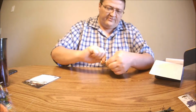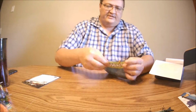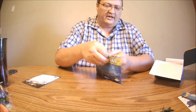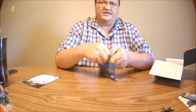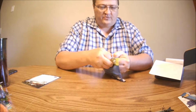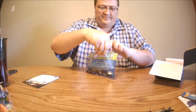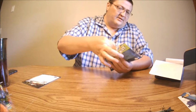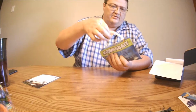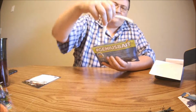And they are packed in a liquid, and the packaging says to keep these separate in their own liquid. You can reuse them as long as you soak them back in their liquid and as long as they're not ripped up. The package says that they're an earthworm scent, and I can tell you, after pulling these things out and taking a whiff, that they are definitely an earthworm scent. It's actually a pretty strong scent on these things.